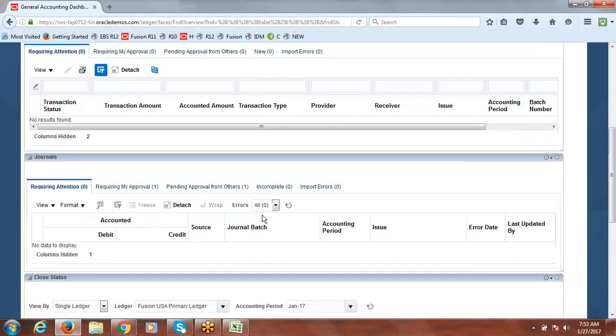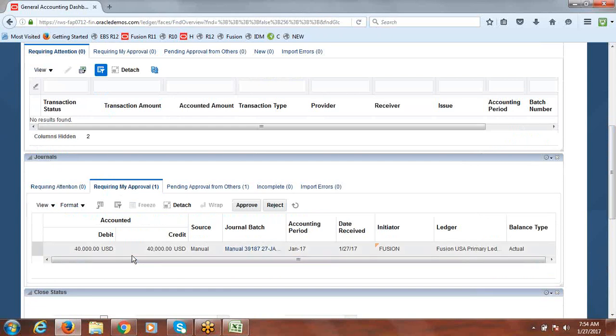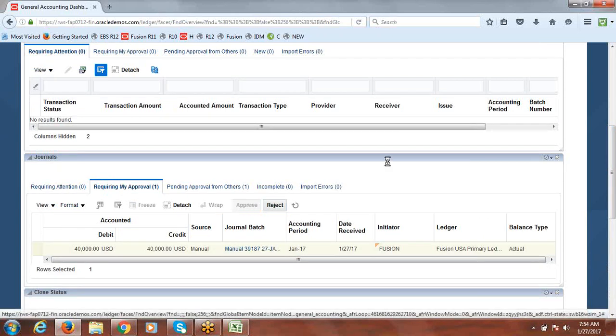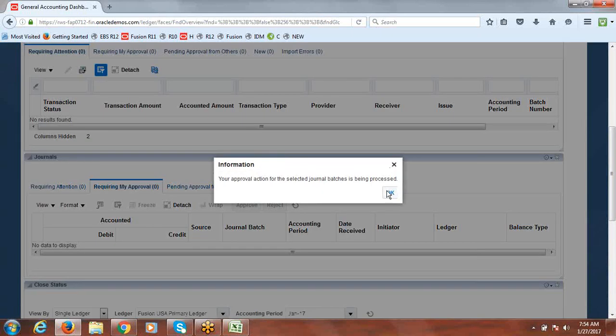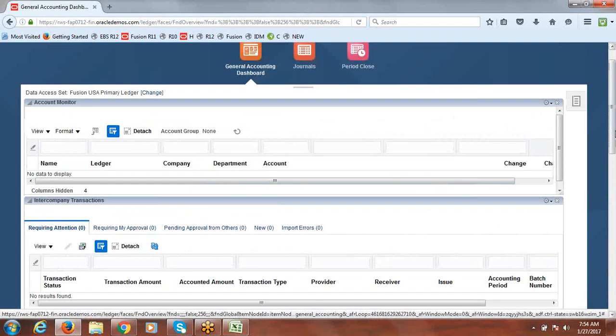Scroll down a little and you can see under Require My Approvals, 40,000. Then you can select it and say approve. So this is all about journal approvals.